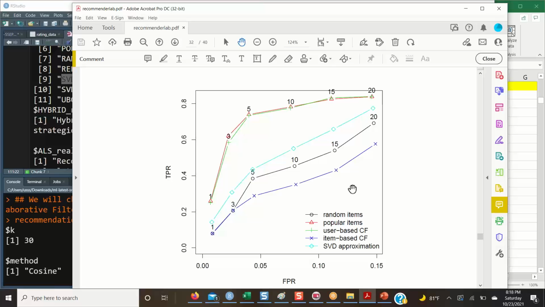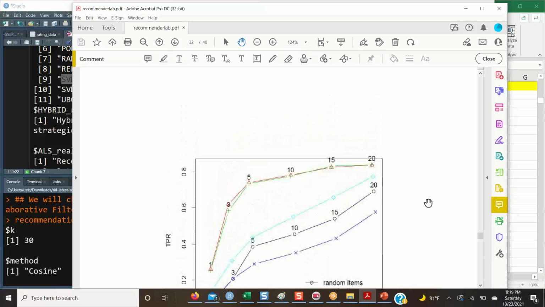I didn't spend time with you on that. Our batching got a little bit out of sync. You didn't get to hear that, but I will be bringing it back into supervised algorithms later. But you might have heard of this true positive versus false positive because of your previous experience, right? That is your AUC curve, the area under the curve. This is the area under the curve for the recommendation engine. So there is a way to do that.